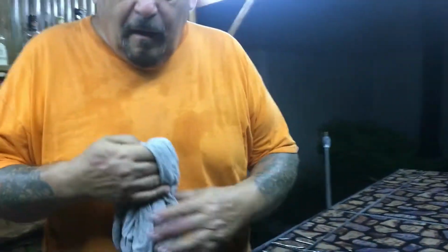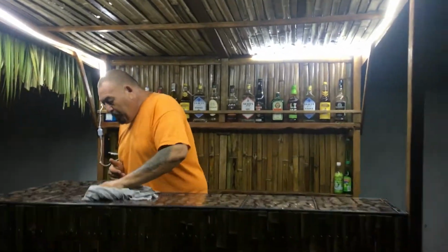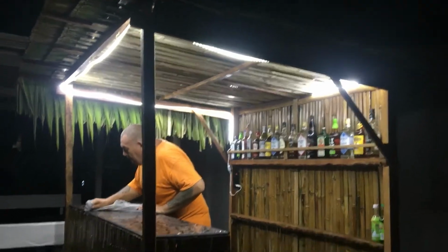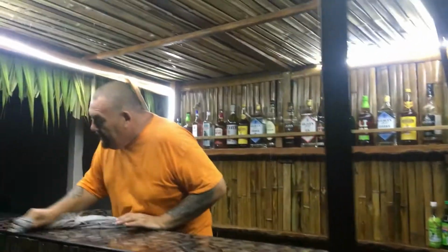And so are you happy with your work, huh? Very happy, hon. Very happy. So it's a Tikki bar. So this is his Tikki bar. It's just an old knock-up. Yeah, any old stuff, that's what we used. The real ones are made of driftwood. So tomorrow we're going out to buy more glasses. Look at that. So he made it.